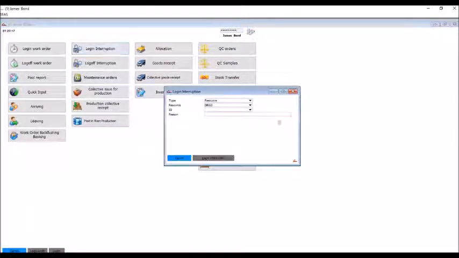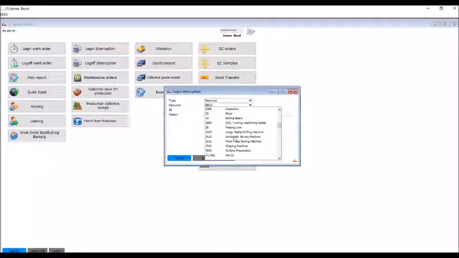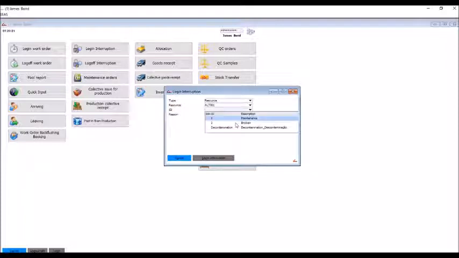If we do create an interruption for a specific resource, this interruption can trigger a maintenance order for me. So if I select that this specific machine is broken, I need the technician team to go and perform corrective maintenance, and this automatically triggers the maintenance plan for corrective maintenance for that resource. We have this linked to our industrial maintenance module.